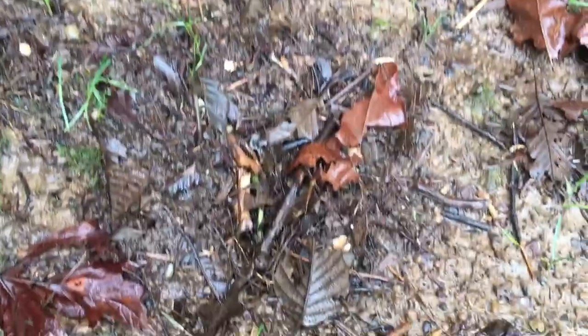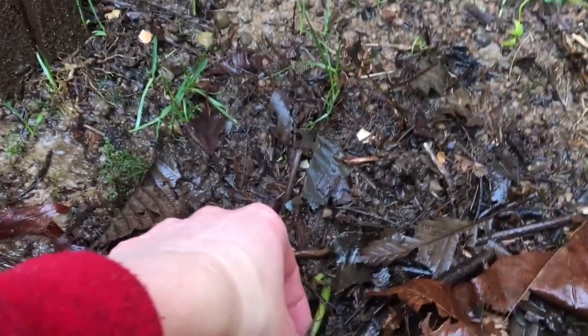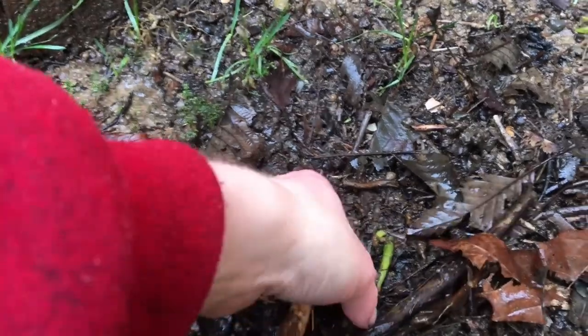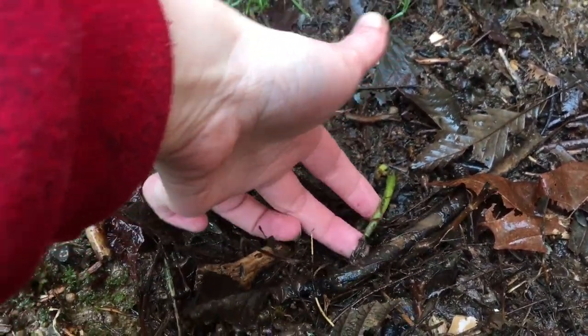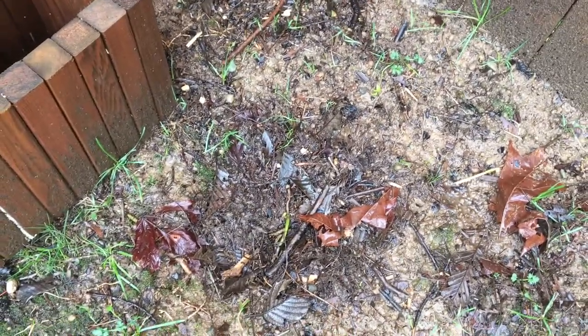And then here was a plant that I got from the same woman that gave me the irises. I don't know what it's doing. It's like going in both sides here. I'll just leave that alone. Just gonna leave it alone. We'll see if it comes back. I don't know if that's even that same plant. That might be something else.